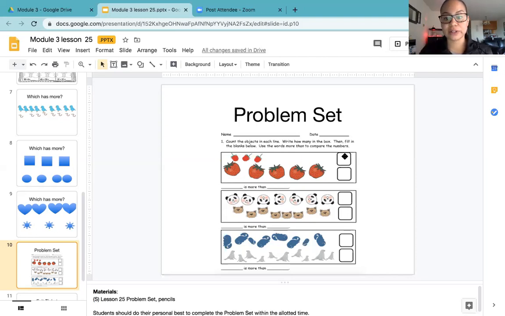All right, so let's do the first one together. I'm going to get my drawing tool. Actually, I'm going to use the text button so I can fill in the answer. All right, there we go. So let's count together. Are you ready? These look like raspberries. How many raspberries do we have? 1, 2, 3. I'm going to type the number 3 here. And you'll be able to do this as well on Seesaw when you do your exit ticket.